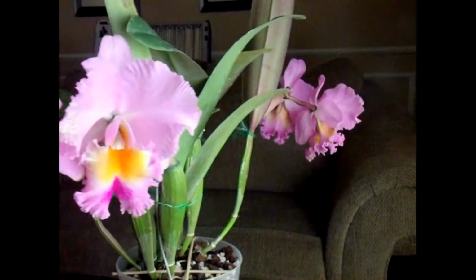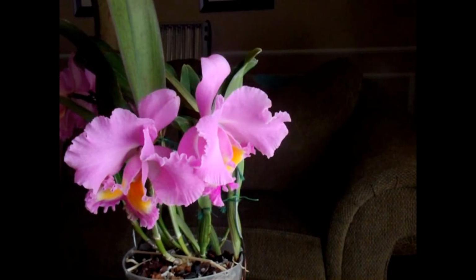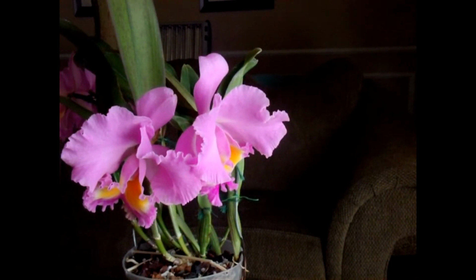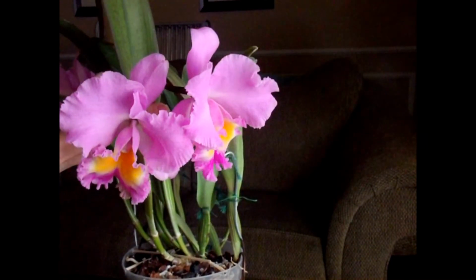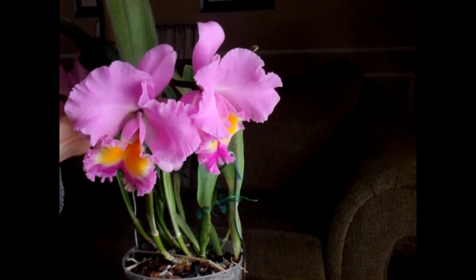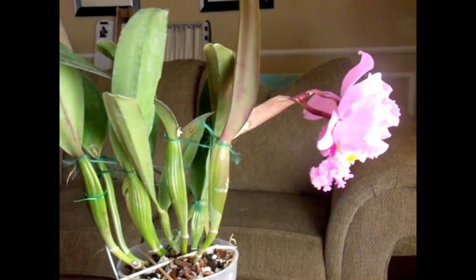The fragrance on this is really, really good. Well, those didn't turn out very well. It's sweet, and it's also kind of citrusy at the same time. I don't know if you guys can see those two flowers, but I did get 5 on this blooming.